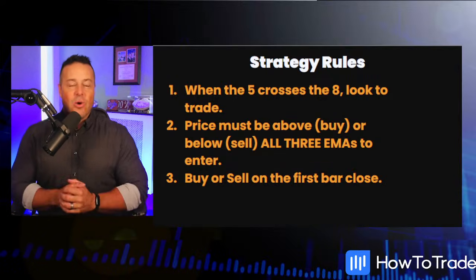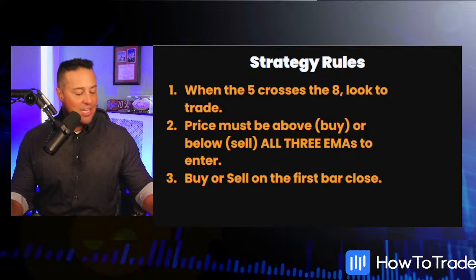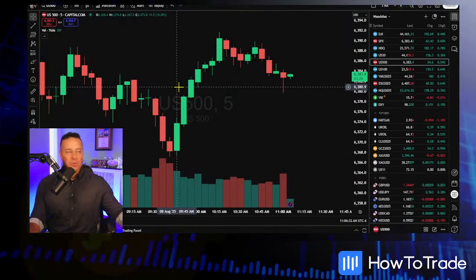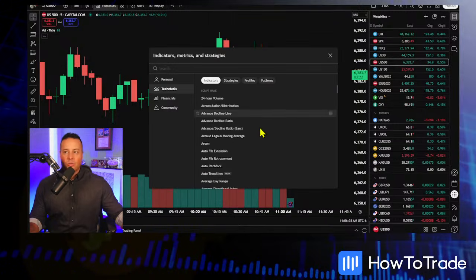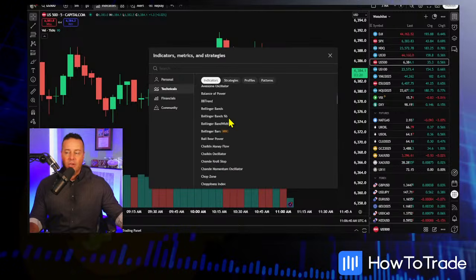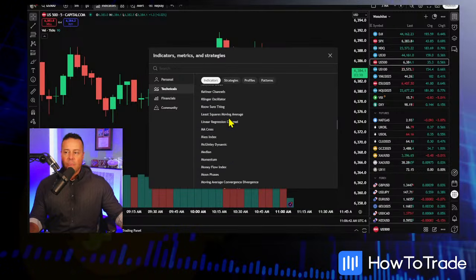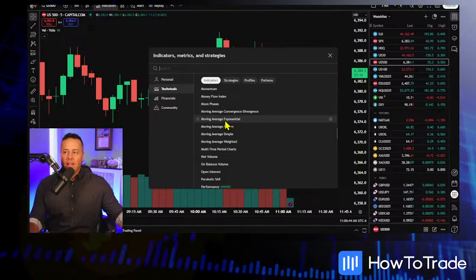All right, let's go ahead and get you set up on TradingView and MT5. You'll see exactly how this works. It helps just to do this in real time. So right here, we've got a US 500 5-minute chart. We're going to go to our indicators, down to moving average, and it should be right down in here. I like this functionality. Moving average exponential is what we want.